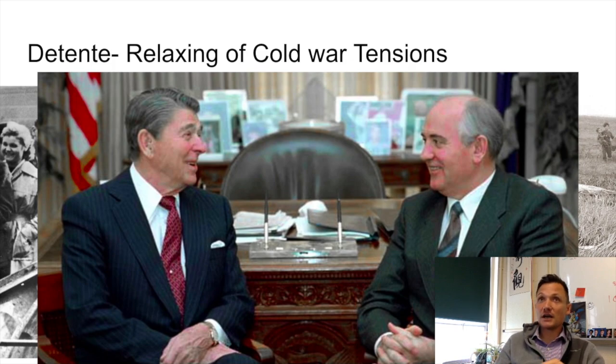Perestroika was to try and create a hybrid economic system within the Soviet Union that allowed capitalism to exist, but still kept socialist ideals. And Glasnost was a way to try and make the Soviet government more transparent. No more Iron Curtain. Let the people know what we're doing, right?